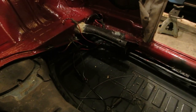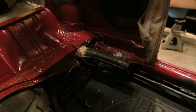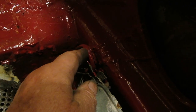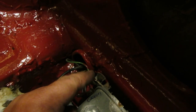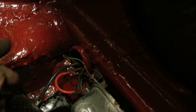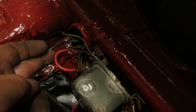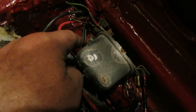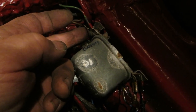So let's get the ground strap on. We'll get the voltage regulator on and get things wired up. Okay, let's have a look at the voltage regulator. We have our green wire. Now, there's a little red paint on these, but, you know, what are you going to do? We have our green wire, and it goes to this top portion on this voltage regulator, because I've got it marked green. And then the D plus from the generator goes on this lug on the bottom. And then, of course, there's a ground right here, and it's Captain Obvious.